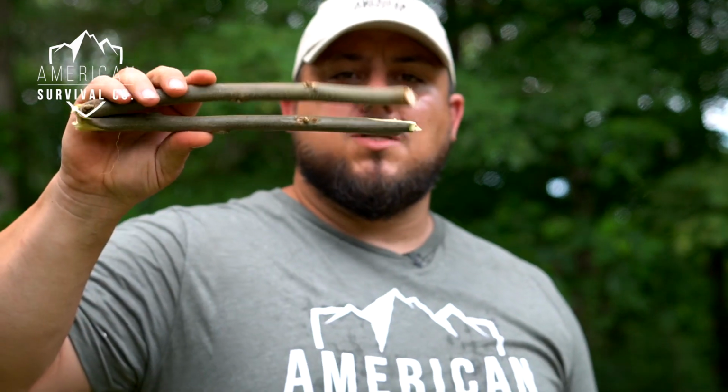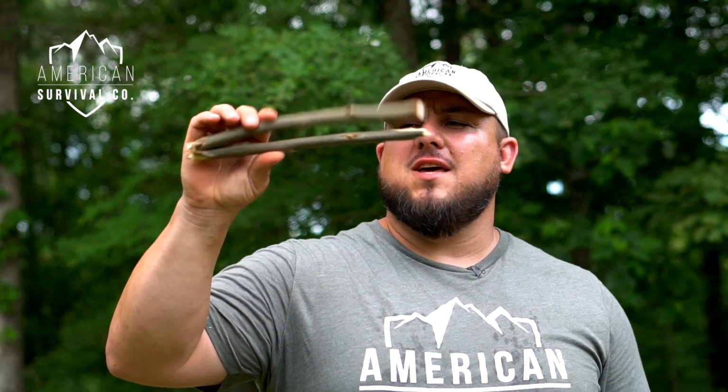So really super simple, easy set of tongs. You can obviously make these things longer to give you more reach into the fire, but if you're doing a small fire to stay warm, probably something that's small like this is going to be plenty enough to move things around. So there you have it. There's a super simple set of tongs that will manipulate things around your fire, do what you need to do, and it doesn't get much easier than that.